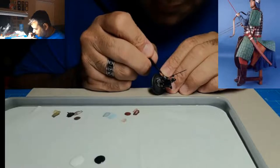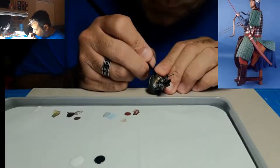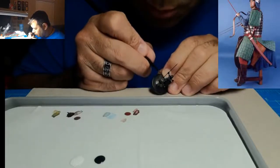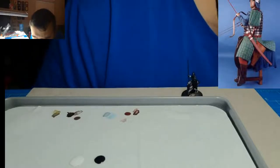Oh, well. I found that I didn't need an airbrush before I spent $500 or $600. So I call it a win.